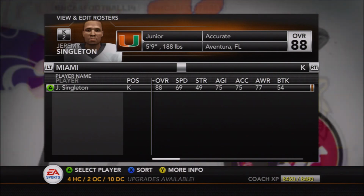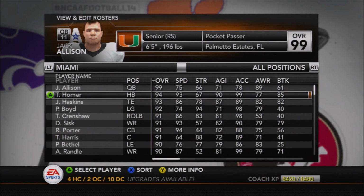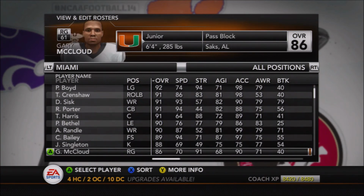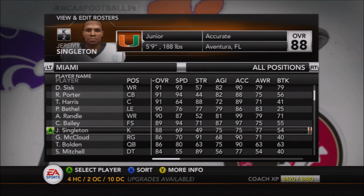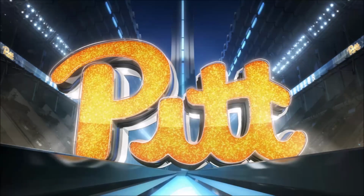The thing with Miami is the injuries are ravaging them right now. With these guys they're missing due to injury, they're going to have to fill in with some guys who maybe aren't up to the standard of the starting caliber quality players that Miami has. So I think that's the one thing that helps us out is defensively. They're a little bit suspect. They're missing a few guys due to injury, and hopefully that should let us take advantage of them.